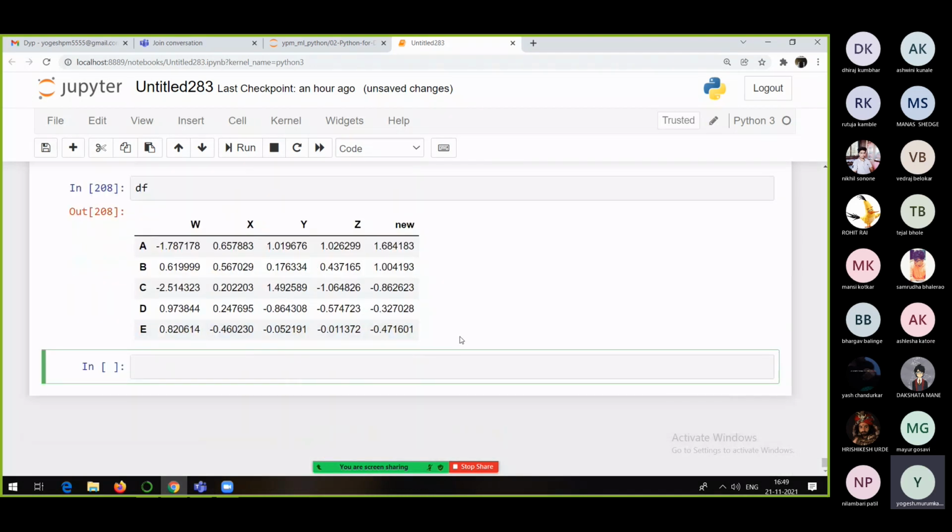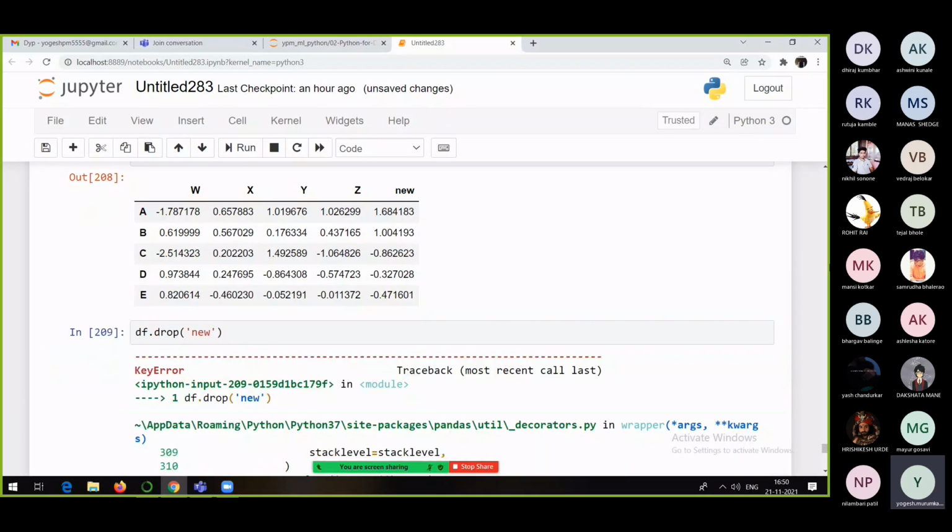Then, if I want to drop that, I can drop it like this. df dot drop. What do I want to drop? I want to drop a column called new. But if I run it like this, it will show me an error. The reason, if you remember, do you remember something called axis?